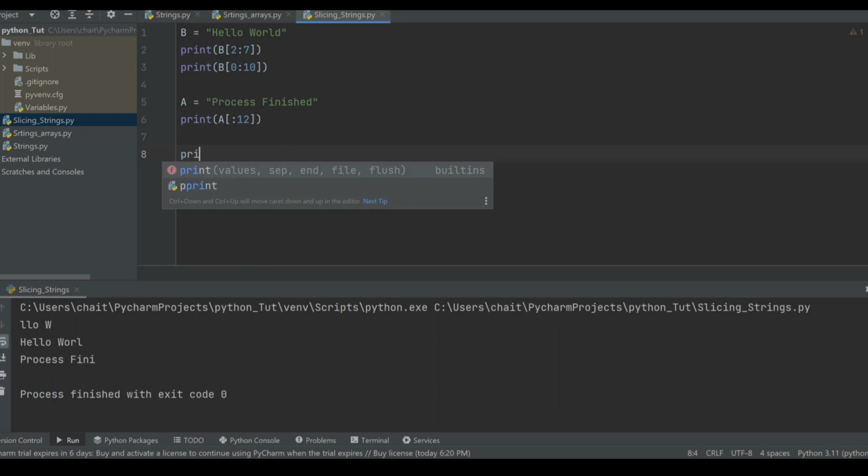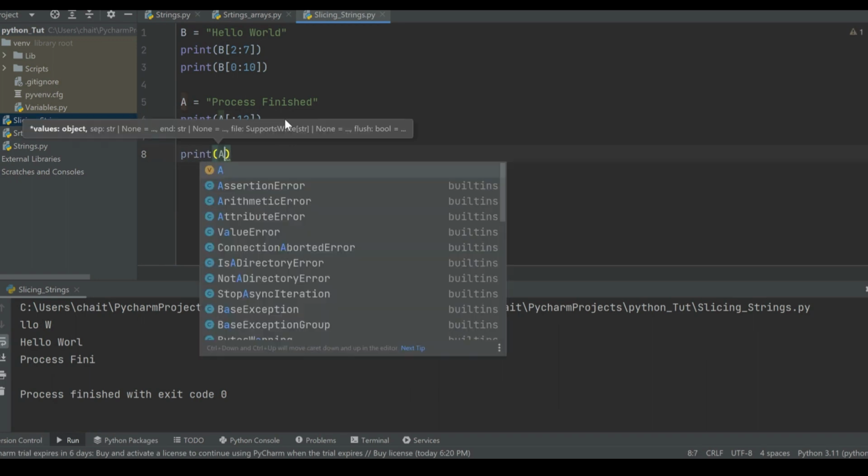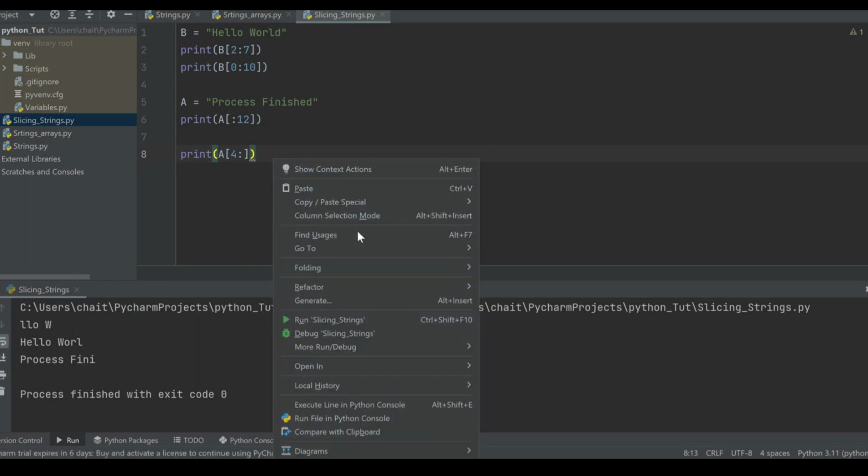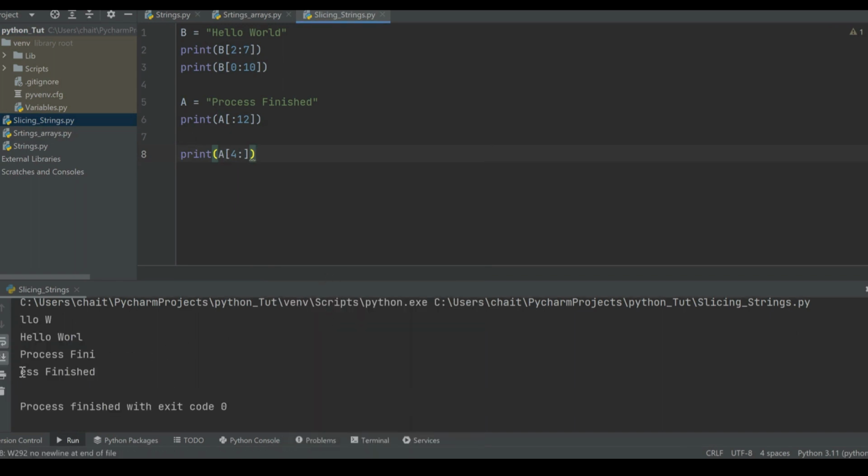Here we are just mentioning the starting position and we are not mentioning any last position. Let's see what the output will be. It starts with the fourth character, that is E, and prints all the remaining characters available in the above string. So this is how you work with slice to the end, and slicing by ignoring the starting position or the last position of the index. This is how you work with the slicing technique.